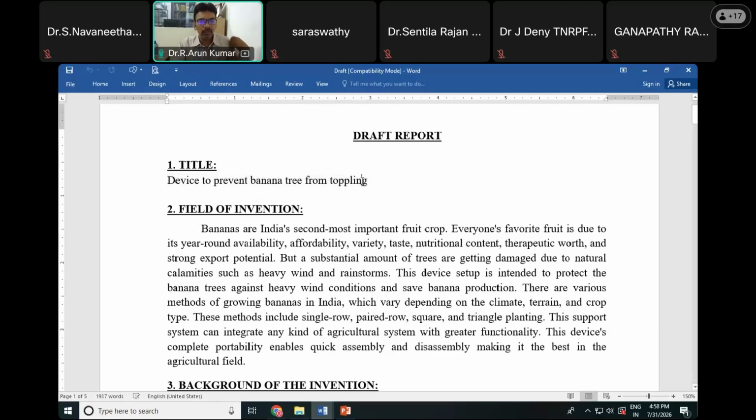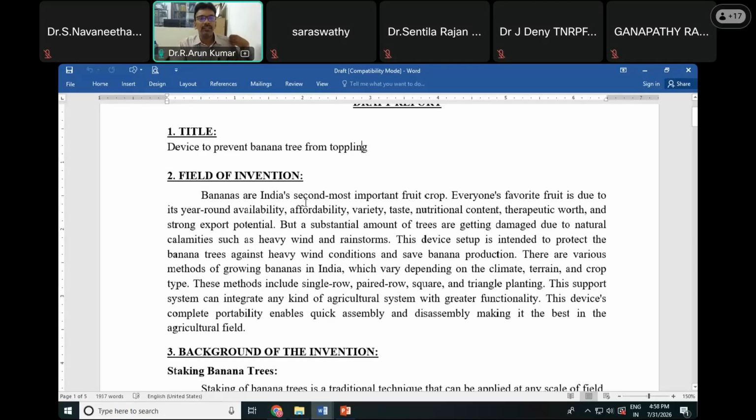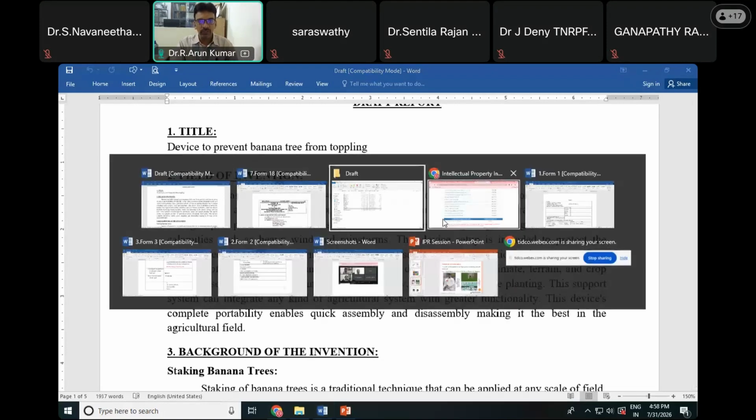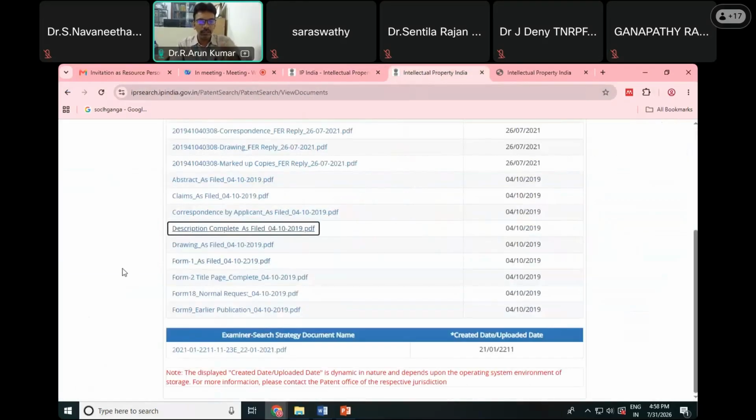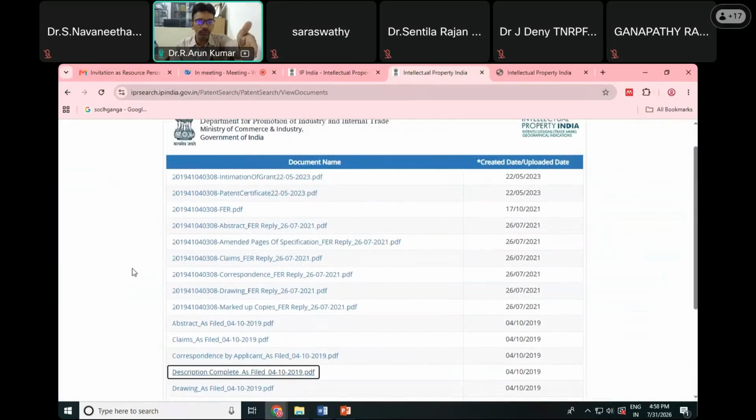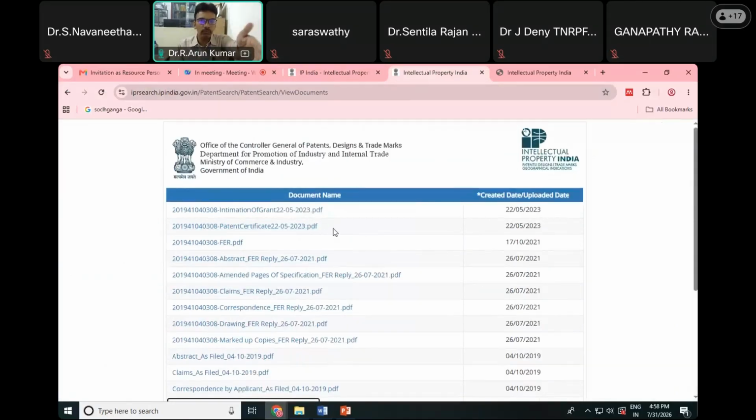And the second part of your invention must be the field of invention, which means where your invention will be applied. This field of invention will help the controller of patents identify which field your invention belongs to. In the previous tab I have shown you the field of invention, it was mentioned as some area, right?